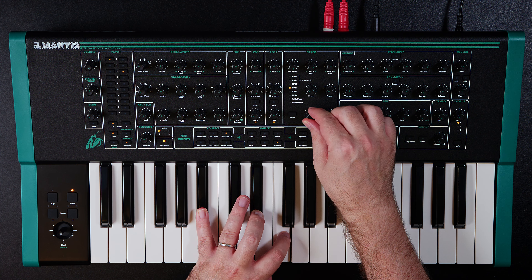So — envelopes. I haven't really talked about them and I haven't really messed with them all that much. You've got some repeat features and a sustained fall, which is definitely interesting to add some nuance and character to whatever patches you're making. With the init patches, it kept them basically on or off, and they have a nice analog clicky feel. Playing it live in front of me, I can feel the snappiness of it. It's actually one of the problems I have with the Cobalt from Modal Electronics — the snappiness of those envelopes gets a little too digital sounding, like it's clipping or a sample rate issue. This sounds more like a guitar pick type of attack.